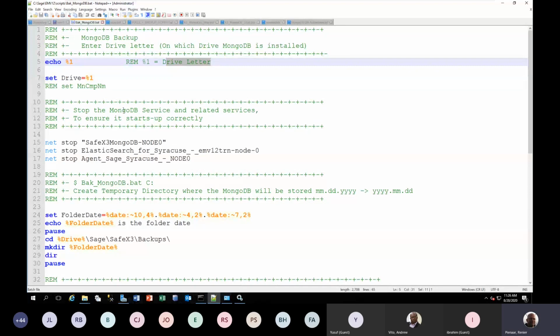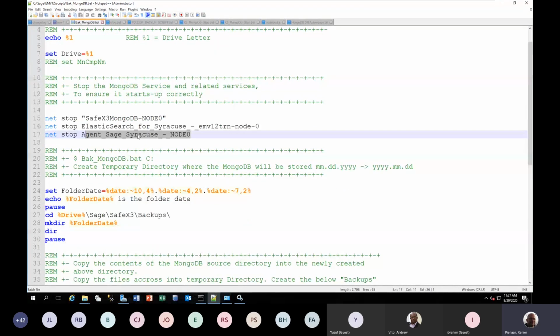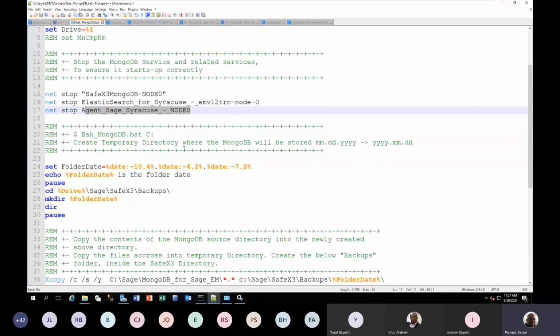So once the script is automated, it'll stop all our MongoDB services. Now, your service names may not be the same as mine. Therefore, it's very important for you to modify these and make sure that these names correspond with your names. Now, generally speaking, you only have inverted commas where you have a space. So we don't really need inverted commas in that first option there. Then where a space is replaced with the underscore, that's fine. You can actually use that name without inverted commas as well. But the minute you have spaces, you have to put it into inverted commas.